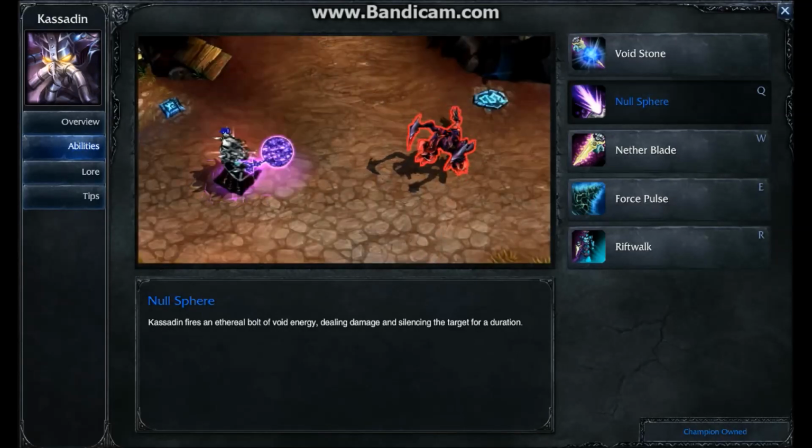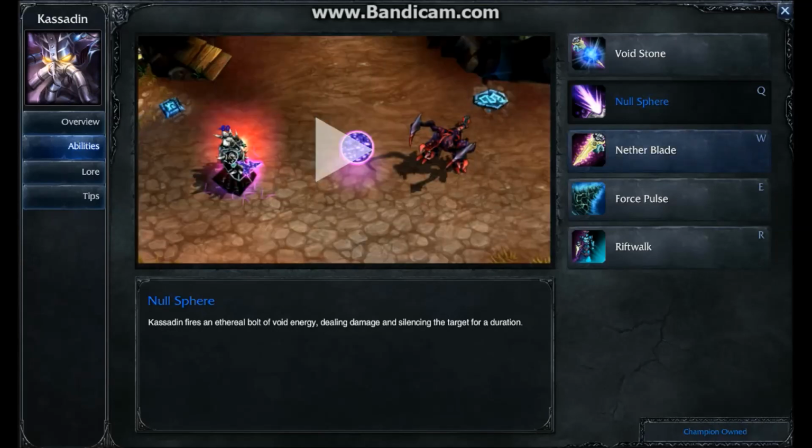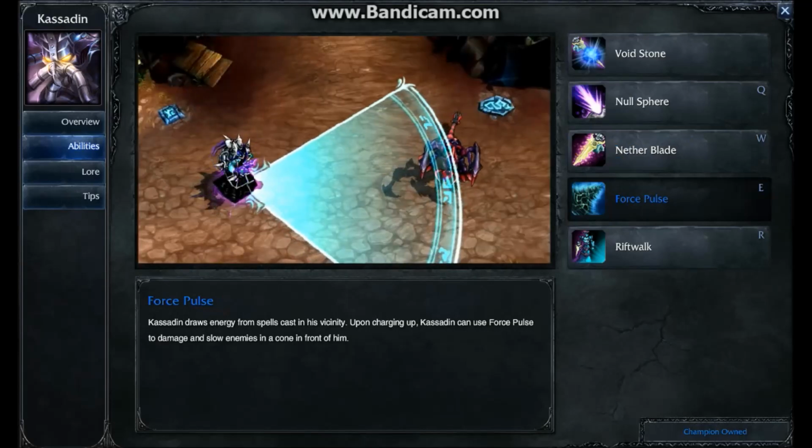Now, let's jump into his Q. His Q is Null Sphere. Basically what it does is it silences and deals damage. Very straightforward, very simple. His W, Netherblade, has a passive effect and an active effect. When activated, Kassadin deals bonus magic damage with his basic attacks. And his passive effect is it gives Kassadin mana.